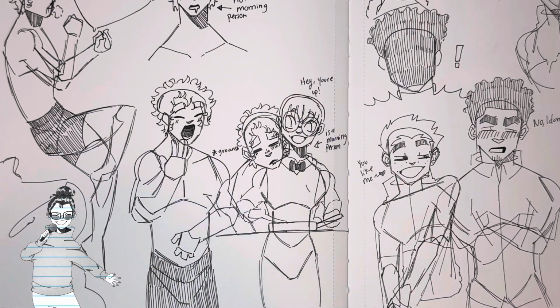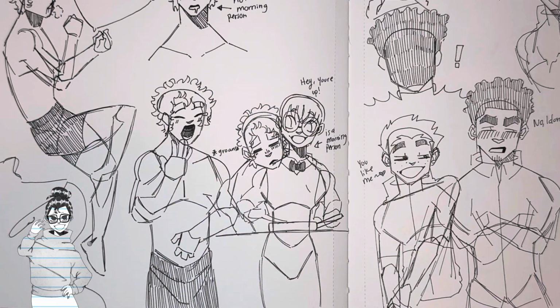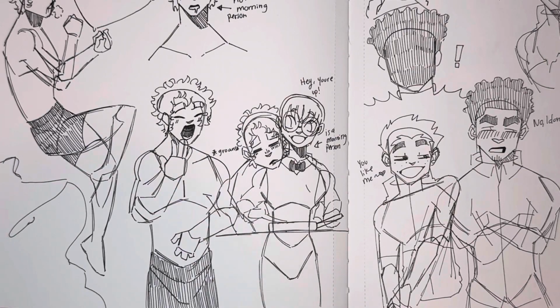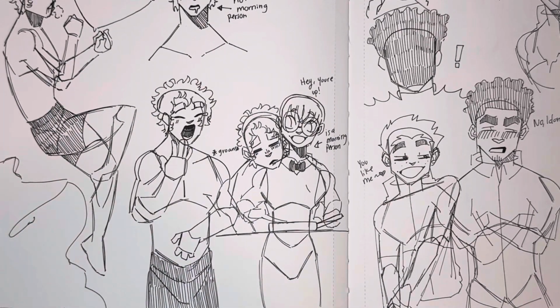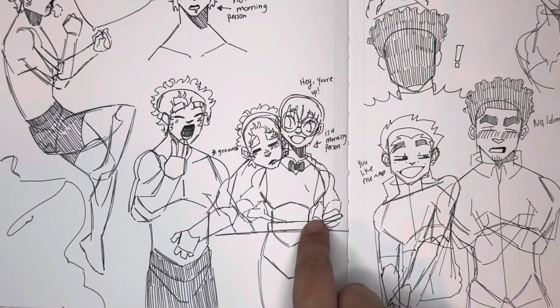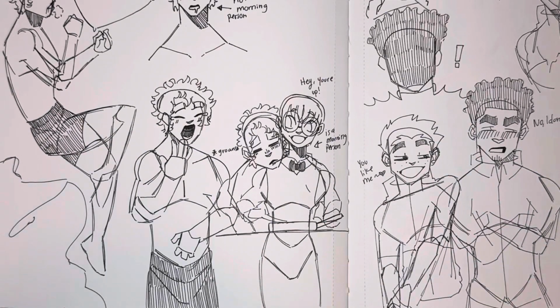Welcome to another video. Today, you guys, we're back in my sketchbook, and I was doing these little doodles of my OCs, Paxton and Valentine, and I drew Valentine sort of kind of sleeping. It might be hard to see because I'm so zoomed in, but he's sleeping over here, and I was like, oh, I guess maybe he's just not a morning person. So I did these doodles of him having trouble waking up, and then I drew a doodle of him and Paxton in the morning, and Paxton is a morning person.